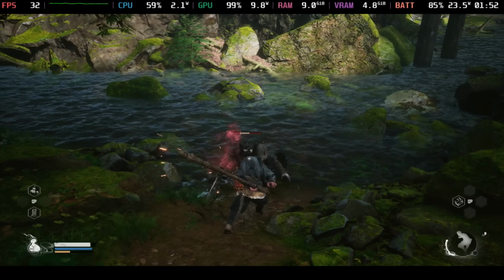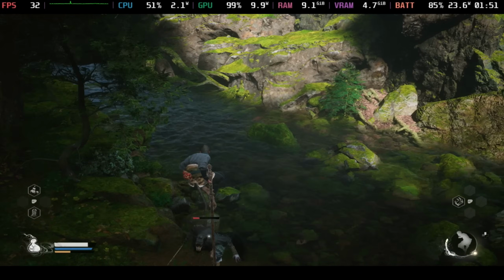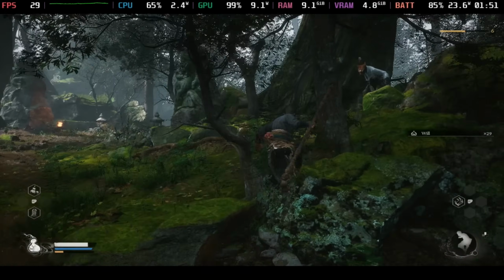Now, as I said, it will have some minor dips, especially when we have some of the loading sections, but they're nowhere near as noticeable as when you're not on that compatibility mode. You get some really hefty load spikes if you do that.